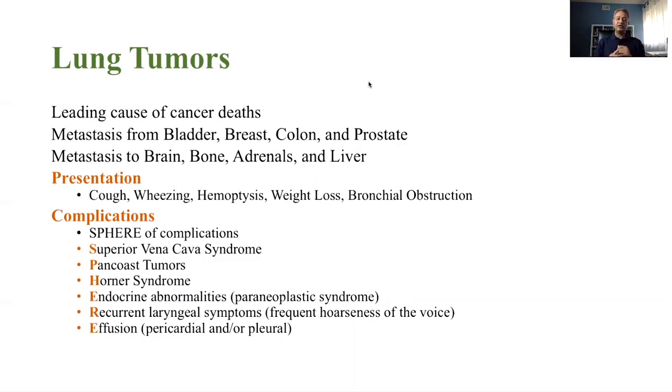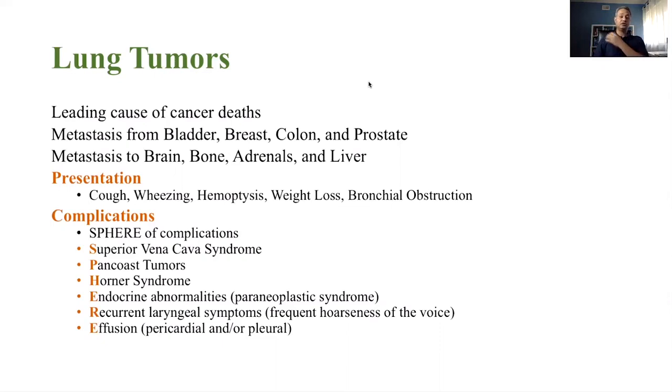Remember the superior vena cava syndrome. What happens is, if the cancer is central and on the right side and it presses on the superior vena cava, then the return of the blood to the superior vena cava is obstructed. So when the patient wakes up in the morning, he has a swollen face. Secondly, you would see that the patient has superficial veins that now drain the blood from the upper extremities and bring it to the lower side and then back to the heart. I'll show you a picture of superior vena cava syndrome.